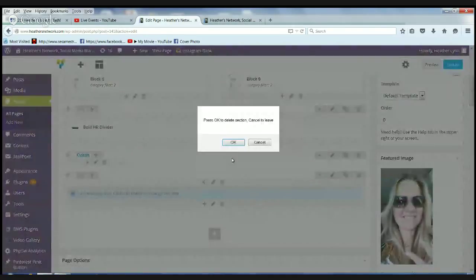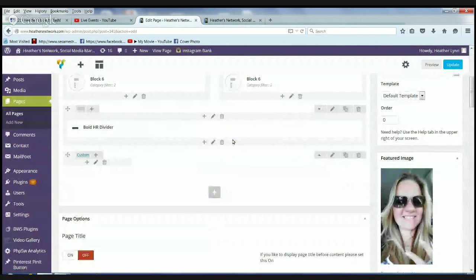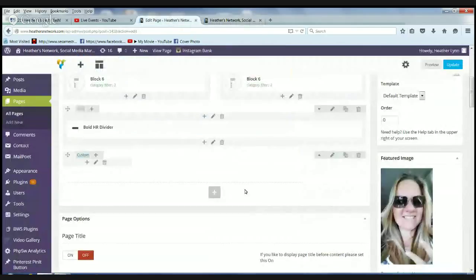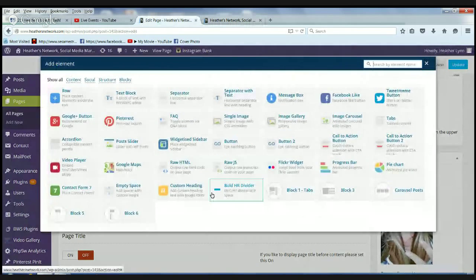I was thinking that was like a comment box. That's where you add your own little message. So whatever message you want to put on your page, that's the message that you'll have right here. I don't want to add a message.